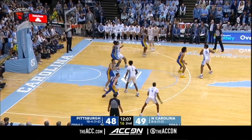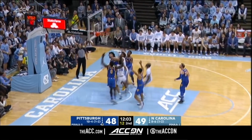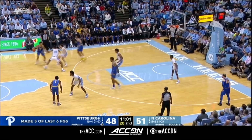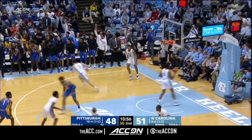Play tech up top for Baycott. Trying to get it inside. Brooks stepping in close for 2. High-low passing. A little bit of a hitch in his giddy-up. Limping a little bit. We have to keep an eye on that as Champagnie gets another look and buries it to tie the game.